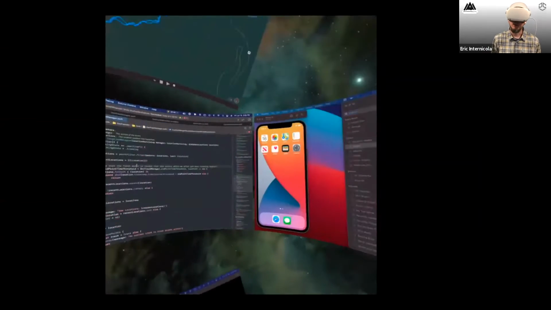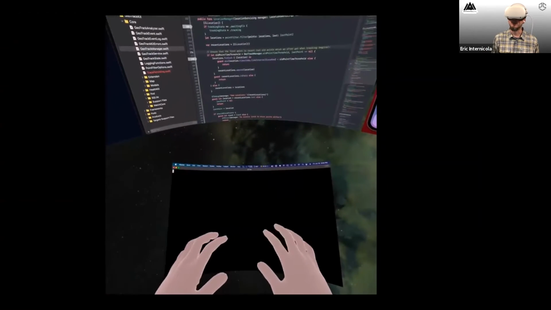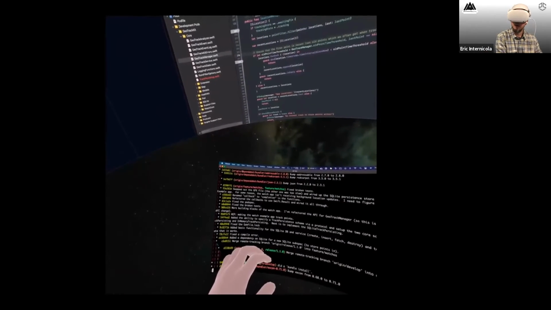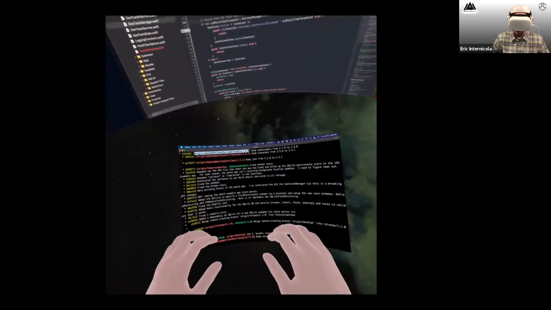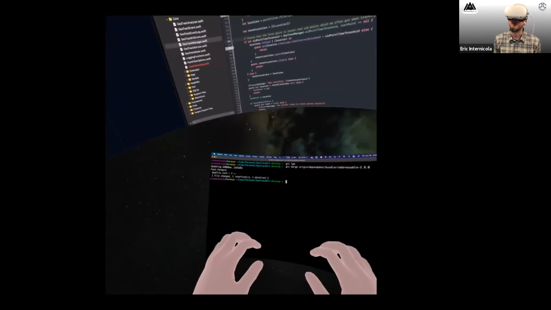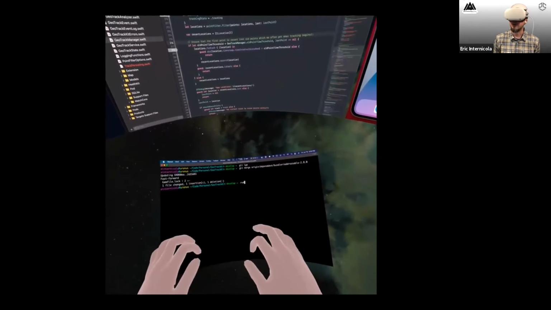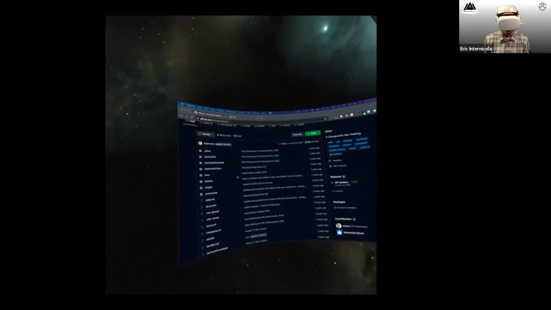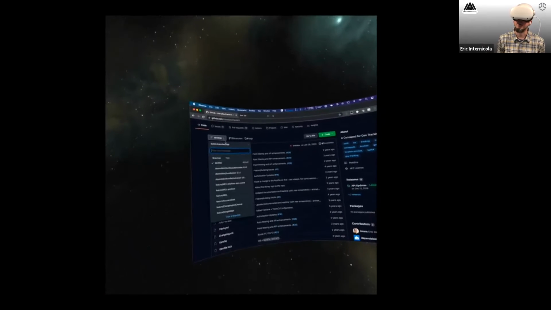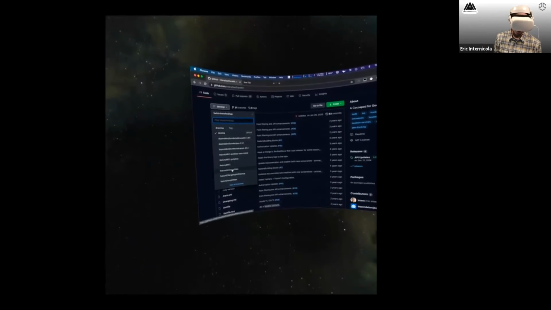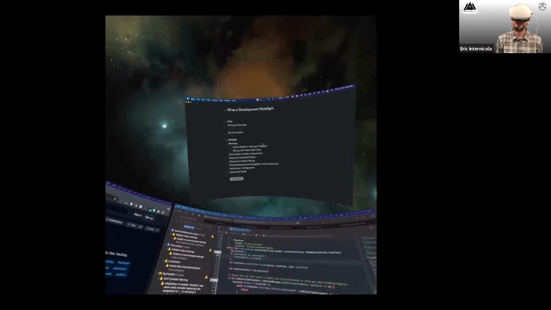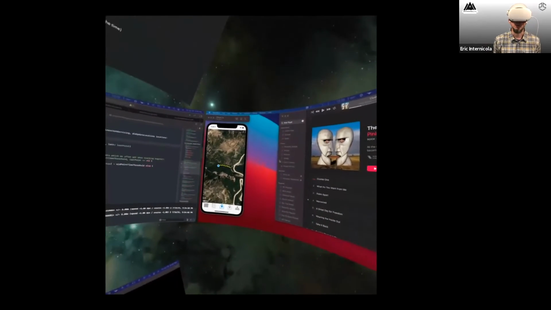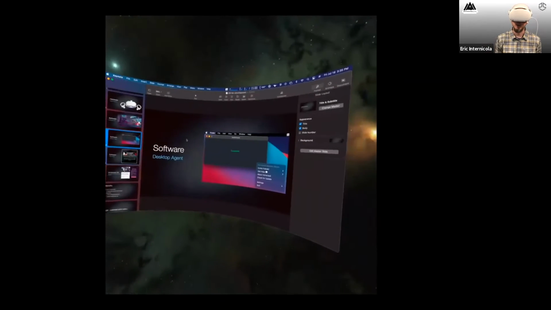So I've got a number of video demos. You'll notice I have 5 screens in this particular setup. This is typically how I organize things. It's my de facto environment setup in VR. So I've got a full screen terminal. I've got a full screen code editor. I've got a full screen web browser for GitHub. I've got another full screen for notes. And finally, I've got a screen that's split between an iOS simulator and music.